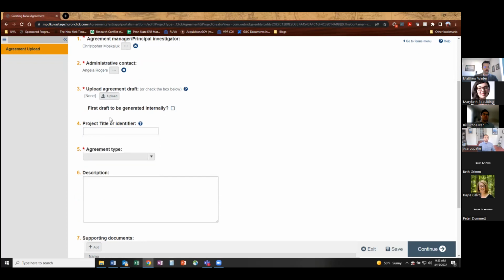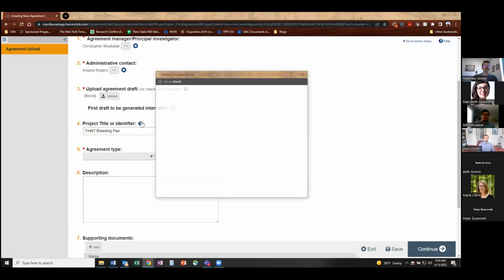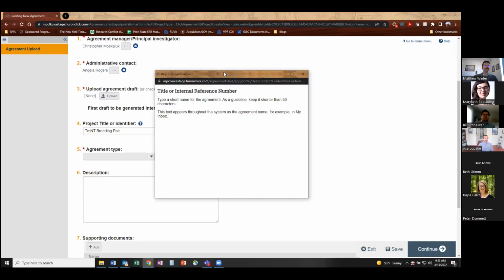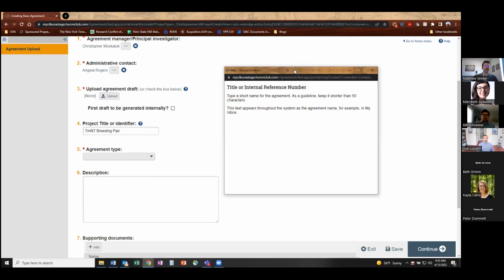So the project identifier or the title, and I want to highlight that there are help fields on many of these. If you click on them, you'll get a box that will give you a short description to help you understand what exactly is being requested, where it will appear, and how it may be used.